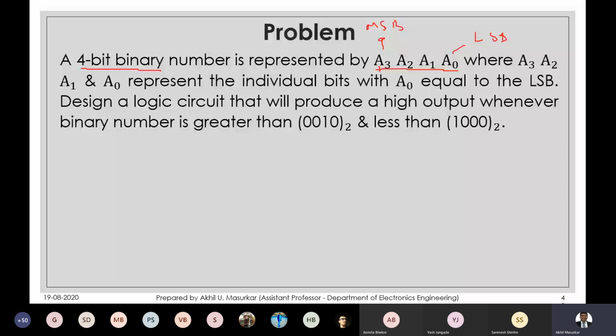So from 3 to 7, the outputs will be high. So we have a logic function f of A3, A2, A1, A0 whose minterms are 3, 4, 5, 6, and 7. For this, we have to design a logic circuit.